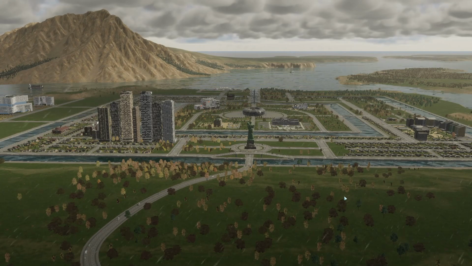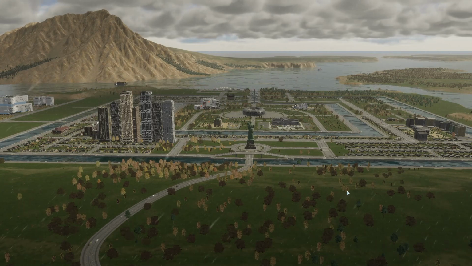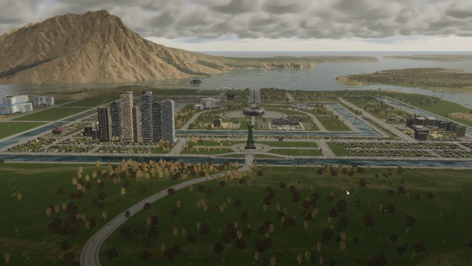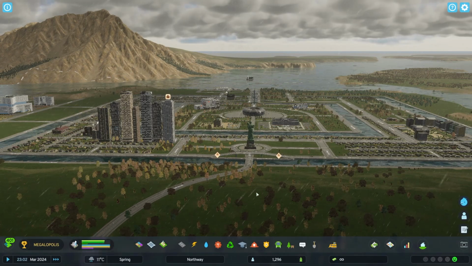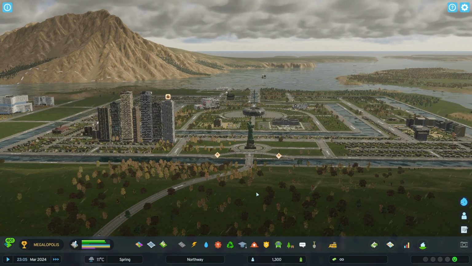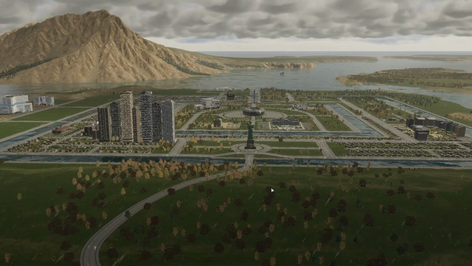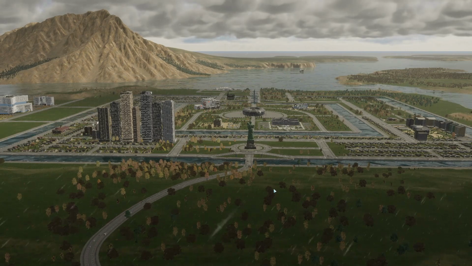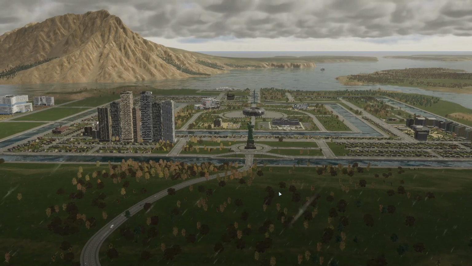I'm not quite sure if this happens to any of you guys, but it has been raining non-stop for me in this game, and it is currently spring. It has been raining since fall, so not quite sure what's happening, and it's kind of getting annoying. Anyway, this is the end of the video. If you have stayed till the end, thank you so much for watching, and I hope that you enjoyed.